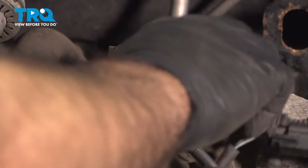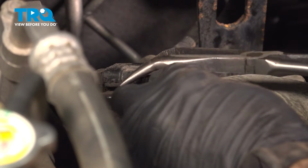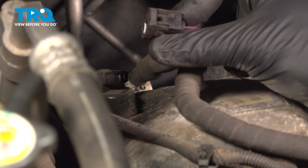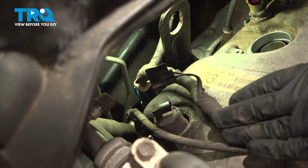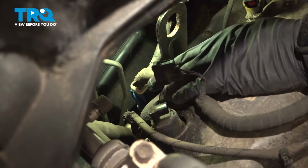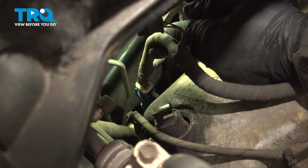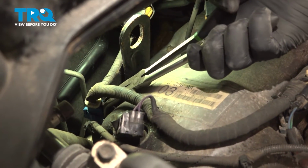So now if we follow this harness around, it's plugged into our VVT here. We'll go ahead and disconnect that. So now if you follow the harness, we just unplugged your VVT. It'll go back down behind the valve cover to a blue plug with a white top on it. All right, that should be your other oxygen sensor. Remove the entire plug from the block. Should be a clip.